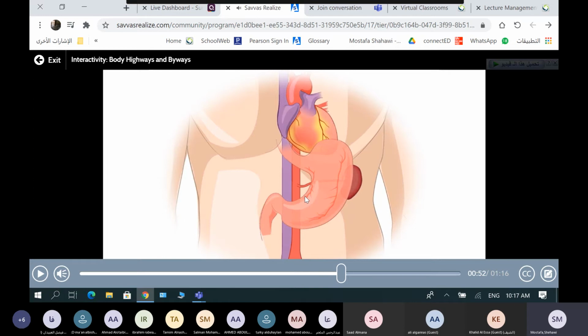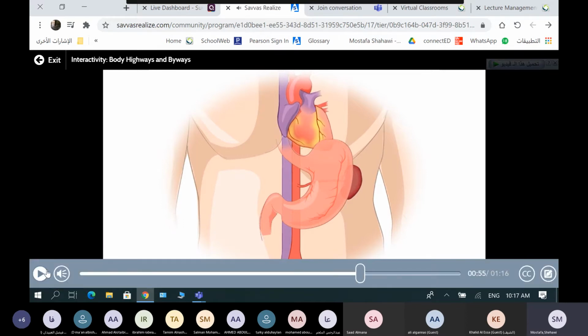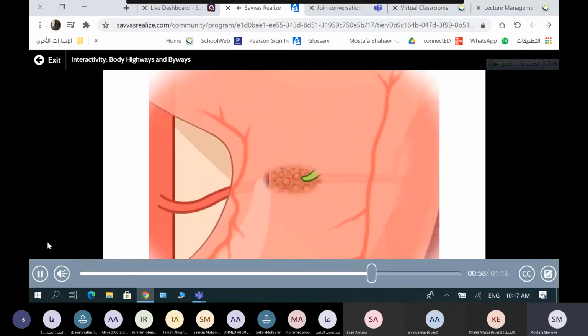The splenic artery carries the blood to the stomach and the spleen too. These smaller arteries are like country roads. So you have the main road, the main artery, like the abdominal aorta. Then it will branch into small branches until it delivers the blood to each organ in your body and then to each cell in your body. Take you to your final destination.